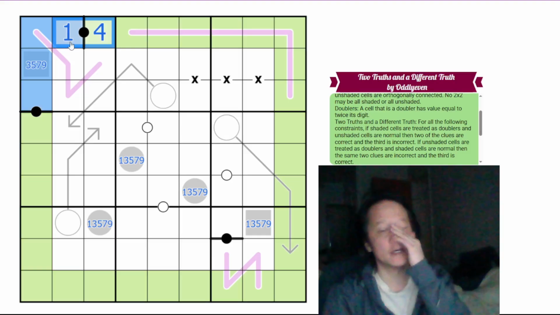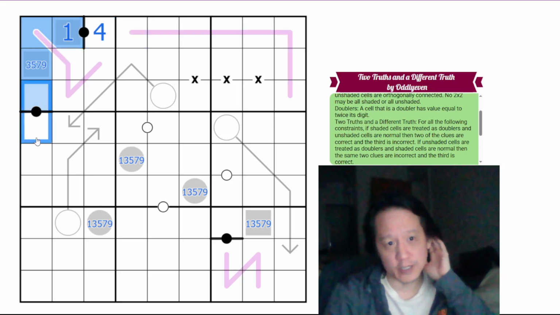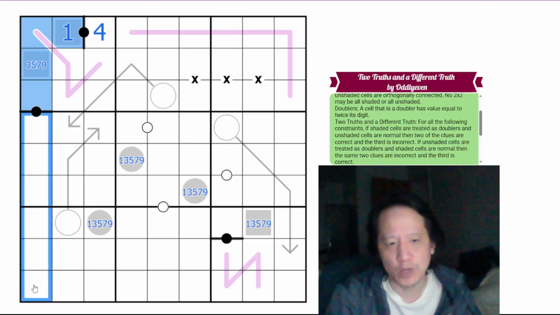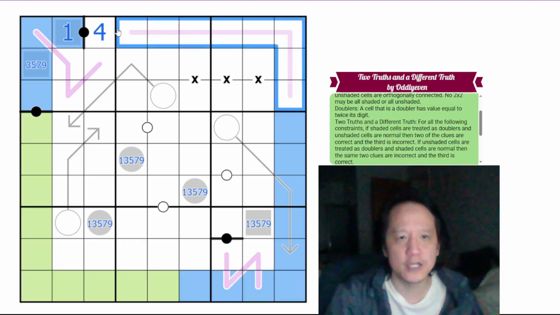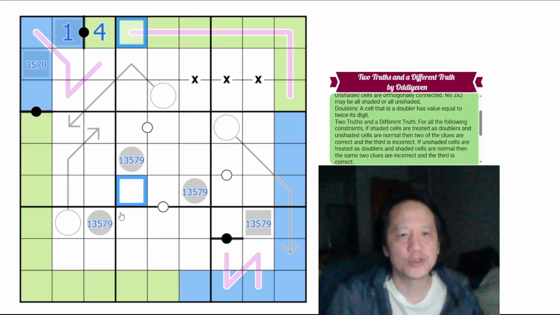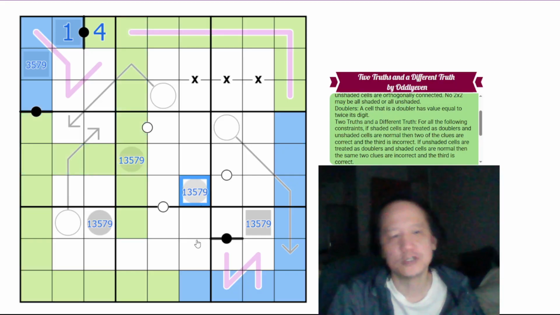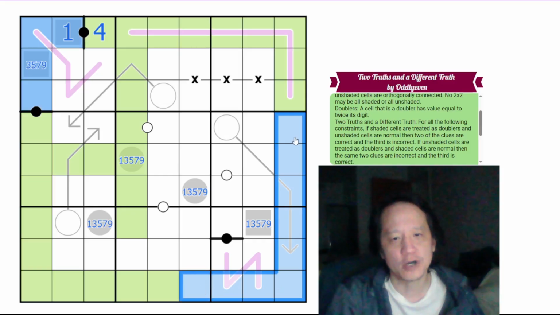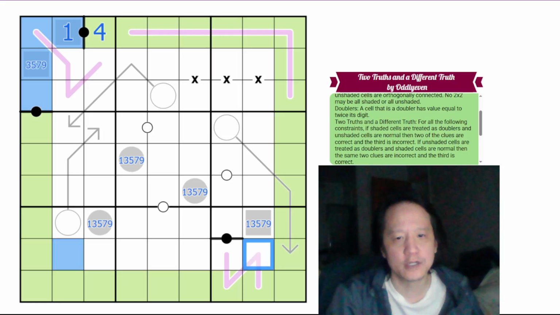And again, this is because in yin-yang shading, if you swap twice already, you can't swap anymore. And the reason, let's just show an example. So say this was shaded and this was unshaded. How do you orthogonally connect the unshaded region without blocking the shaded region? You can't, right? So the blue can never form one single unshaded region orthogonally connected that way. That's why you know these are all unshaded. Therefore, that forces this to be shaded, this to be shaded, this to be shaded here.